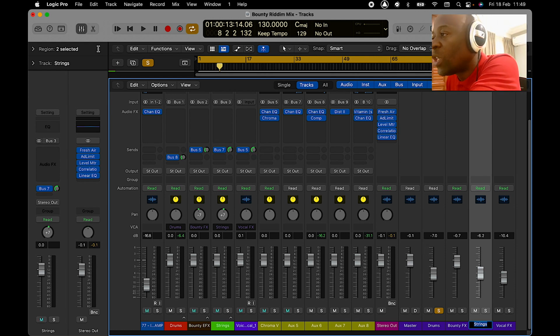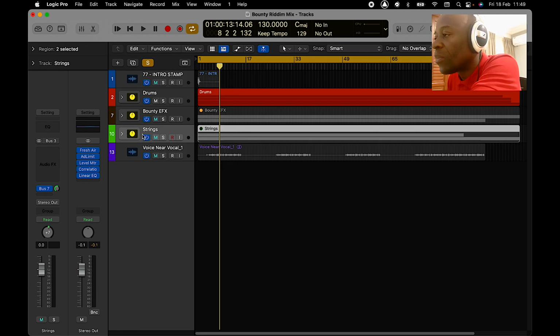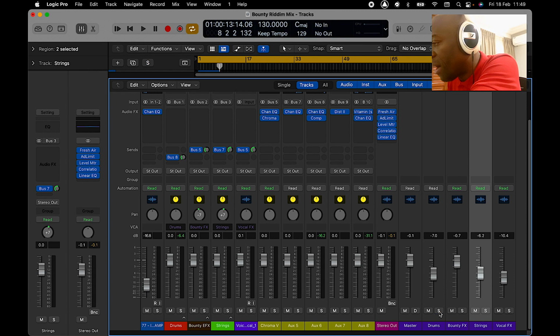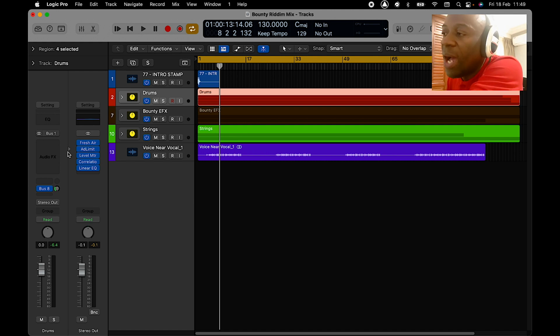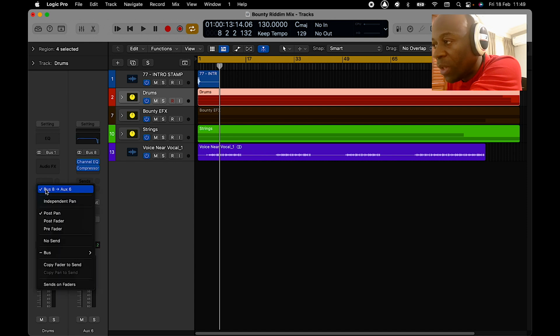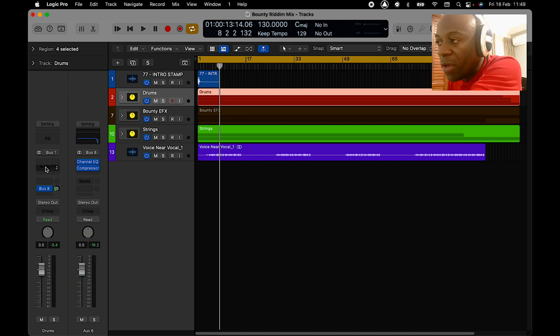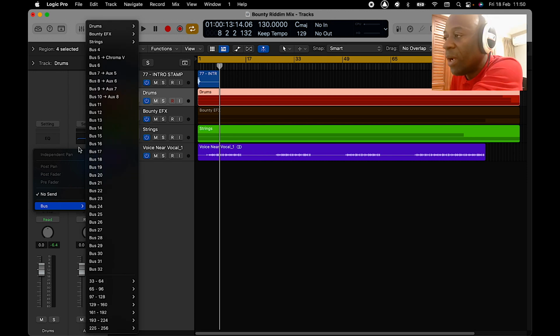Okay, what I've also done within this session is, let me go back and unmute that. What I also do is on my stacks, I do not apply any effects. I create a bus track. If you go down underneath where it says other effects, you click here, it comes up like this. You click bus, it gives you a list of empty buses that you can choose from. So if I want to add some reverb, I have already created a reverb bus. In that bus, it has my reverb.